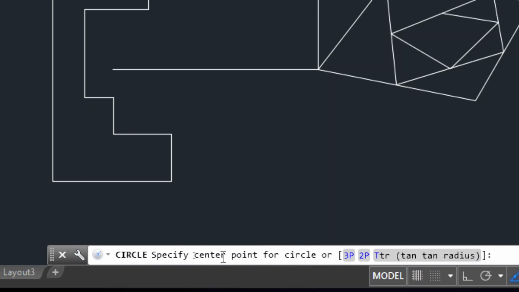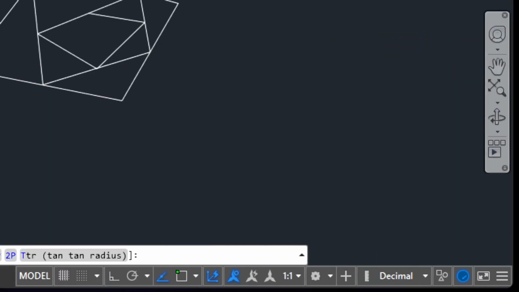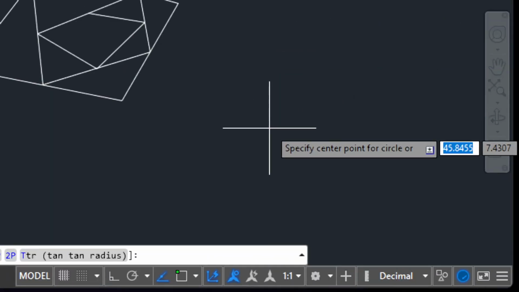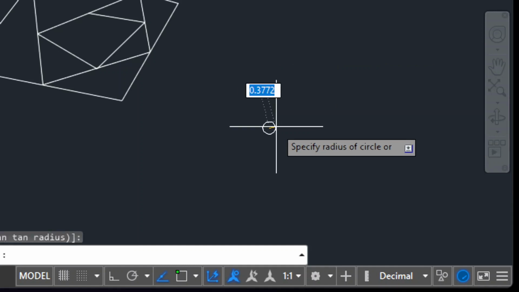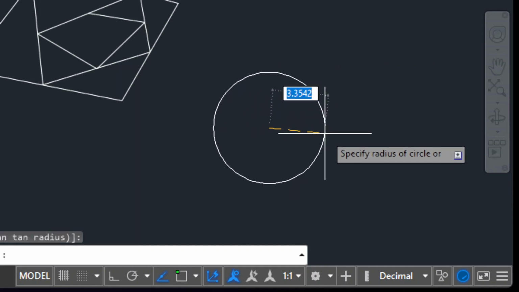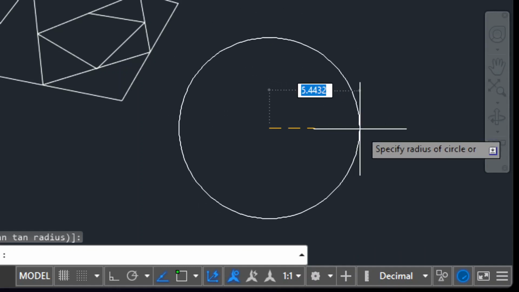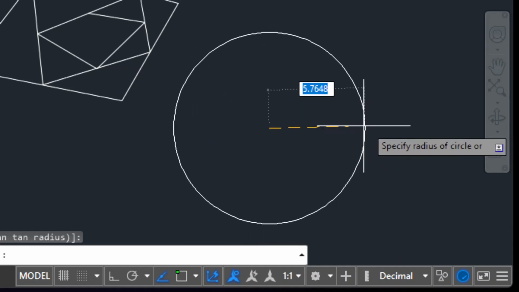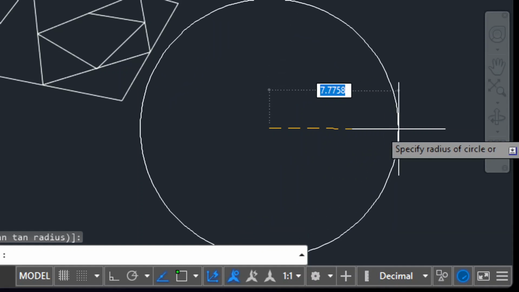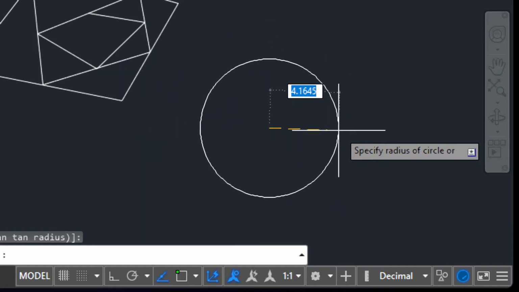Either you specify the center point of a circle, like we draw a circle with a compass. We set a pin at the center point and then we cross it. So by default the setting is that we have to specify any point. If I click on any point after selecting the circle, the center, I can draw the circle from the center. So I can increase or decrease the size.